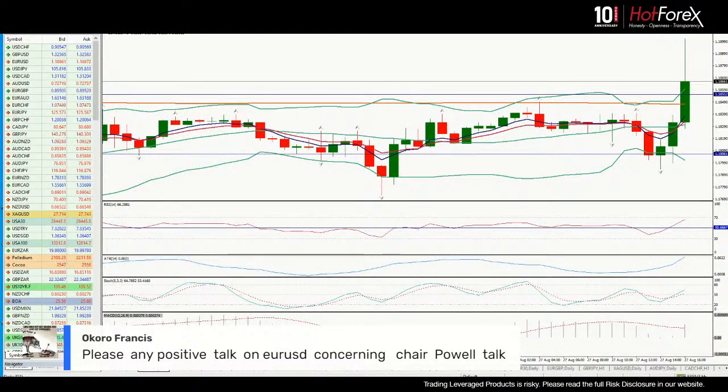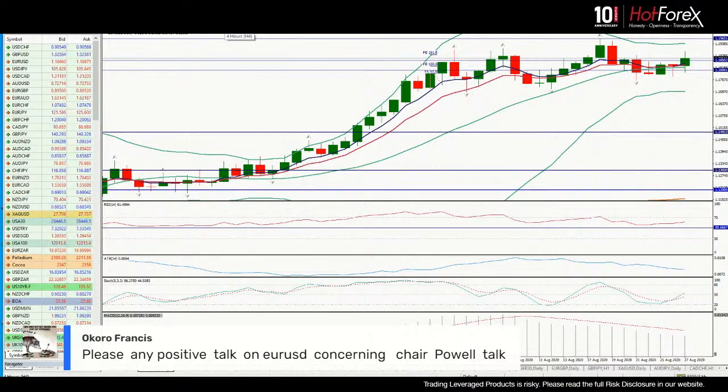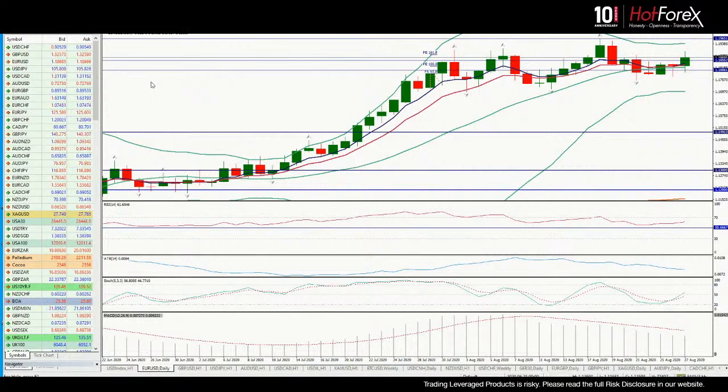First of all, I always check the overall picture of the markets, and here we have the euro dollar daily chart. We have seen that euro dollar has entered some kind of neutral zone since the end of July, so for pretty much a month now. Overall, it has stalled and is flattening, without any significant break away from this range. The upper barrier of this range is at 119.70, while the lower barrier is 117.